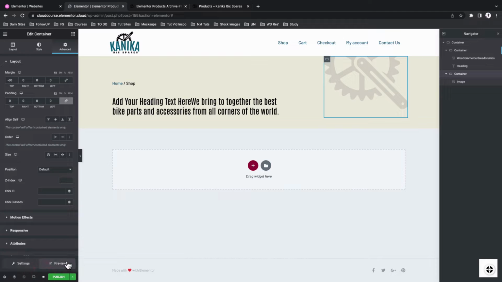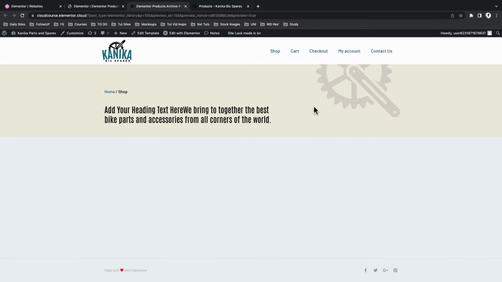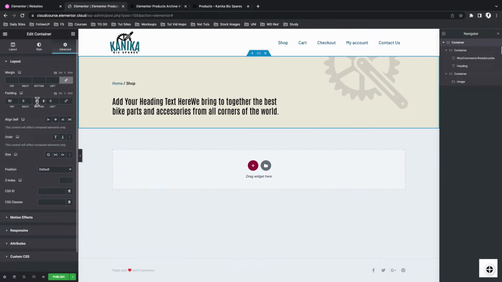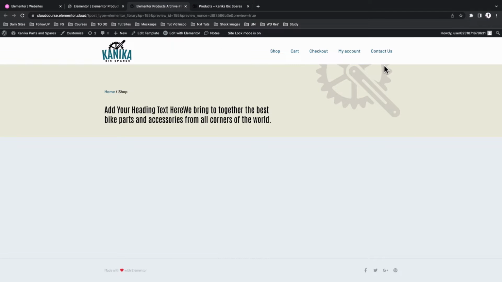In this case, if I go to the preview, you can have a look at what I have done. But don't forget that we added padding for the main container, 80 pixels and 40 pixels down. That is why we had to add a negative 80 pixels, so that we can move this image to look like it is just hanging on top over there.